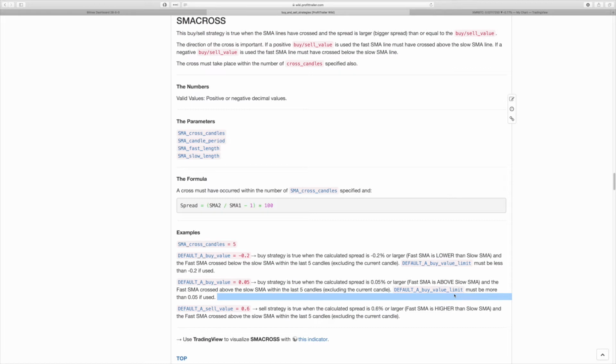You might not want to do that because it may be very difficult to get them both within the cross, because they're going to use the same cross candle period. It may be very difficult to get them within those same period for buying and selling. So just bear that in mind. You may want to use them either for buying or selling, but not necessarily for both at the same time. So just play with that a little bit with the other strategies to see what works best for you.